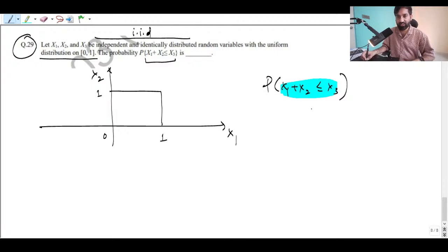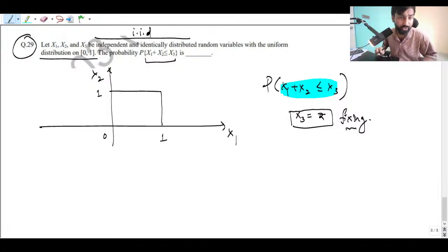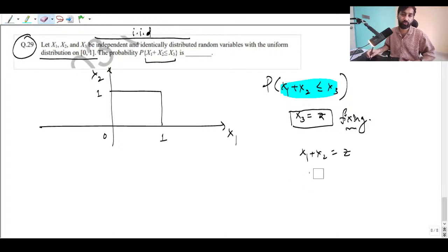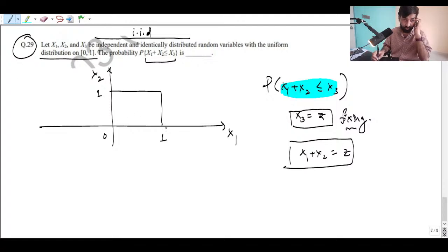So what we can treat here is that this x3 is nothing but small g. We are fixing this x3 for the moment. Just fix this x3. Can you fix this x3? Yes. Now x3 is a constant. You can say x1 plus x2 is equal to some constant, x1 plus x2 is equal to small g. So what is x2, guys? Now you can just plot this on this region of support.